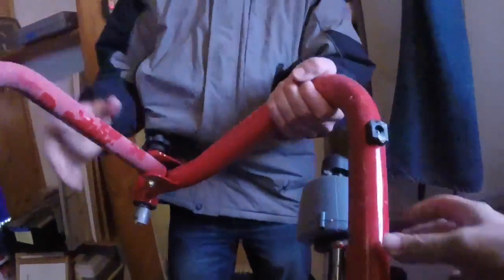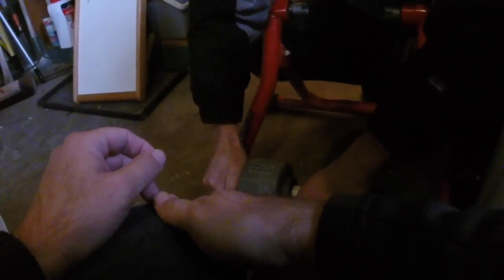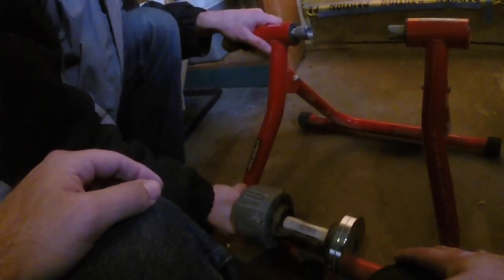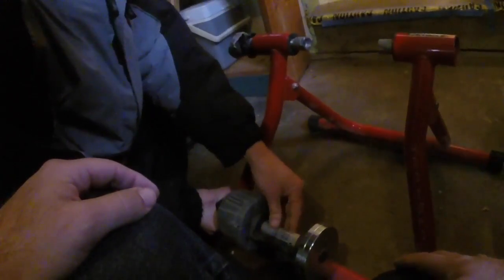All right, so you set it up. Yep. Back tire. See, this is a little different than mine. So how would you adjust it, because that's too loose? There's that guy in the back, but there should be a way to adjust the resistance. Yeah. I mean, it's three level magnetic resistance. It might just be like, the faster you go, the more resistance it gives. But like I said, mine's a belt driven resistance. Mm, okay. Oh, that did something. Okay, so you can pull that out.